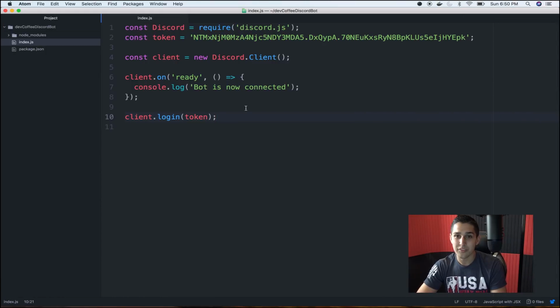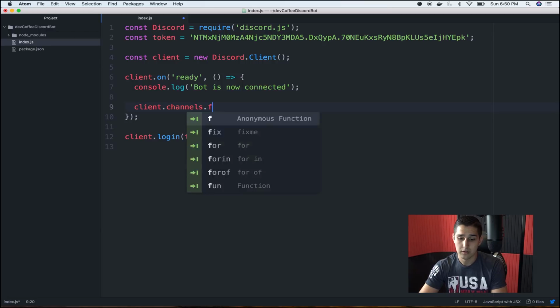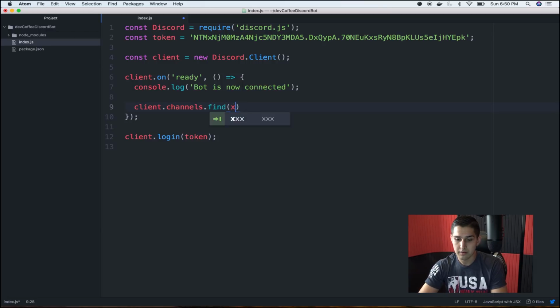Well, let's start with, I guess, getting it to state a message in the test channel whenever it's connected. To do that, we're going to do client.channels. This will actually be a list of all your channels. And we have two right now, which are #general and #test. So we're going to do channels, and then we're going to want to specifically target the test channel. So to do that, we do find and then a lambda function or a fat arrow function, if you will. x.name is equal to test. So pretty much it's going to go and find our test channel.